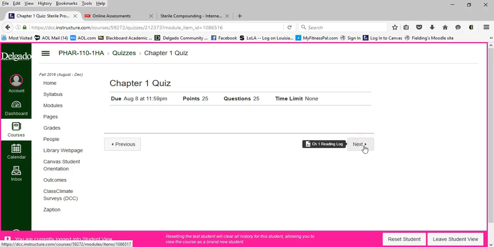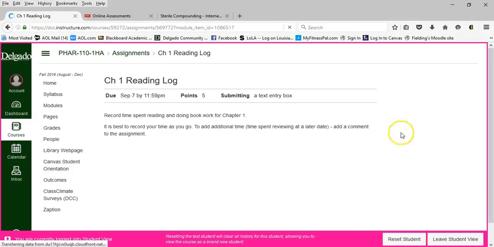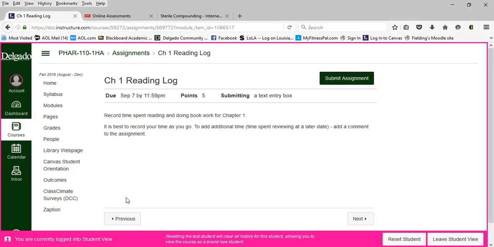Now, once you've completed all of this and you've done your reading, there's a reading log. This is important for the SCAT training. And the SCAT training is the Sterile Compounding and Aseptic Technique ACPE Certificate of Completion in Sterile Compounding. So I have to record how much time you spend working on your reading and how long you work on your assignments. Luckily, the computer captures what you do for your assignments, but it doesn't tell me how long you spent reading your textbook. So you need to tell me that.